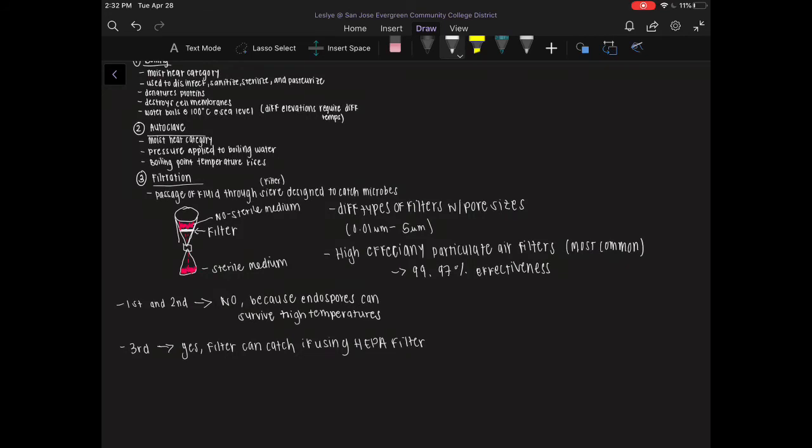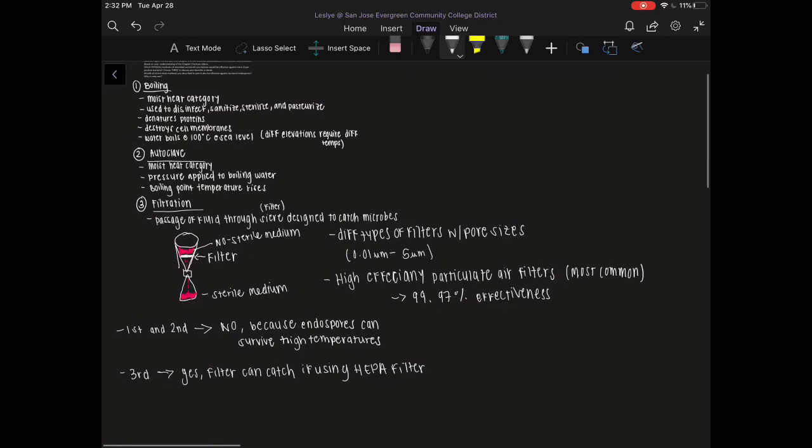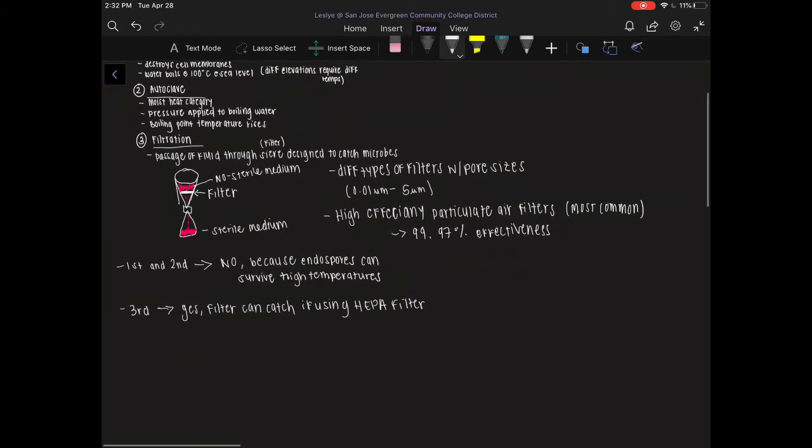And to answer the second part of this question, with boiling and autoclave, endospores would be able to survive. It would not be an effective method due to the fact that endospores are able to survive high temperatures, and that is what these two methods require, high temperatures. However, in the third one, endospores would not be able to survive due to the fact that if they use a certain size filter, the filter would be able to catch the endospores and they would not be distributed into the sterile medium. For example, if you were to use the HEPA filter, which is the high efficiency particulate air filter, you would be able to catch those endospores.